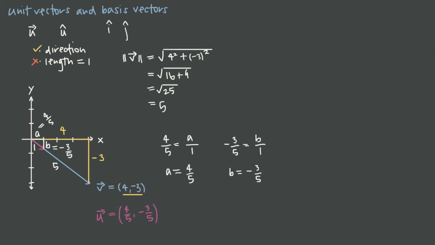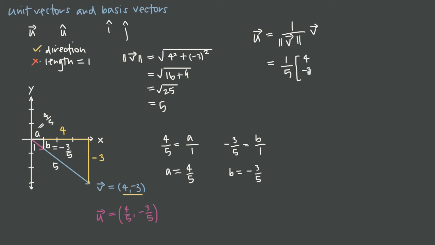The good news is that we don't always have to find the unit vector this way with similar triangles. We've got a formula for it. And that formula is that the unit vector is always going to be equal to 1 divided by the length of the vector v multiplied by the vector v. In other words, if I again use this same example, we already found that the length of v was 5. So I would just say that its associated unit vector is 1/5 multiplied by 4, -3, the original vector v.